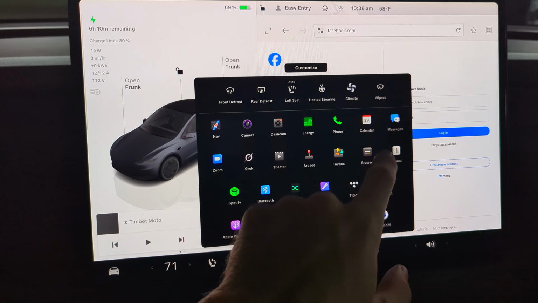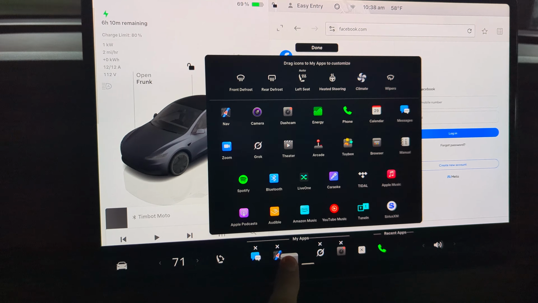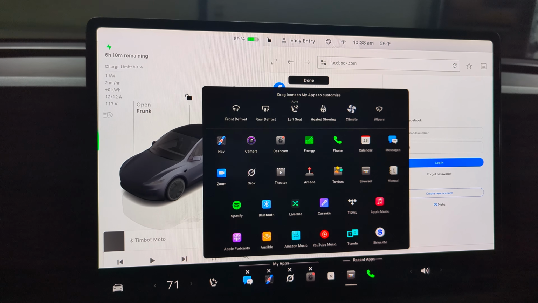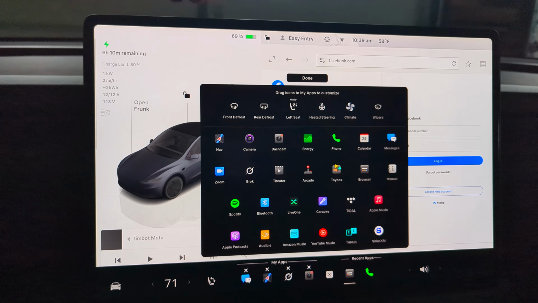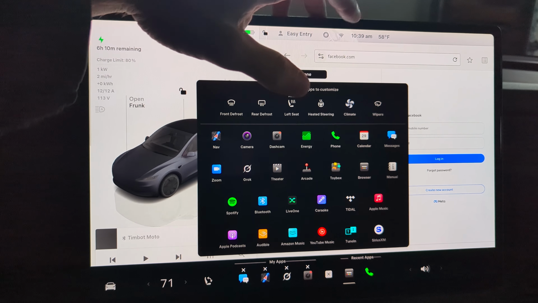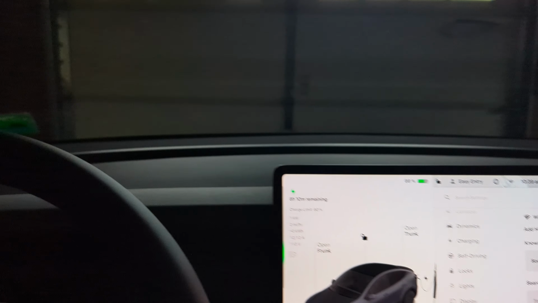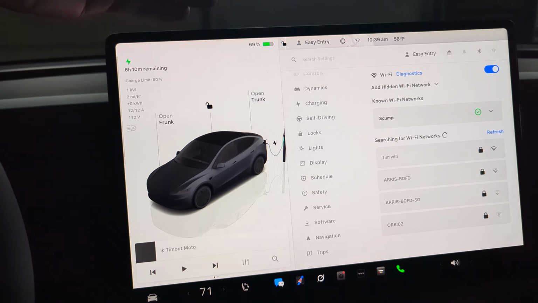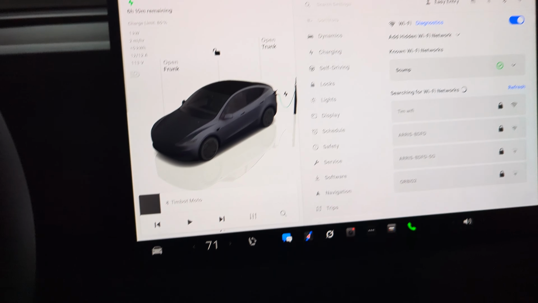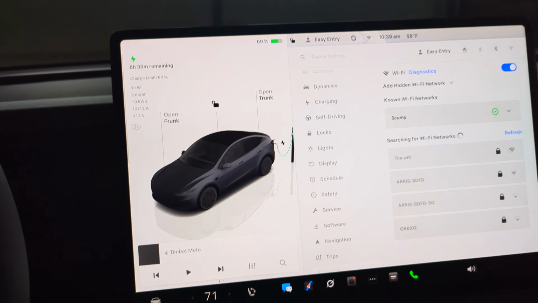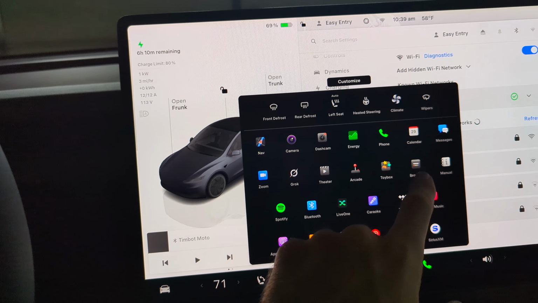Now you can drag this to your My Apps down here if you want to use it often, but as of right now you can only use it when you're parked, or like if you have premium connectivity you can use it away from your house. But I have Wi-Fi right here. So if you connect to Wi-Fi at your house, and I'm just simply in my garage right now, but with premium connectivity you can be in a parking lot, or a lot of times I'll just use a hotspot on my phone and I'll connect to my vehicle with the Wi-Fi options, and then I can use the internet browser on here. But let's just go to the internet browser right here.